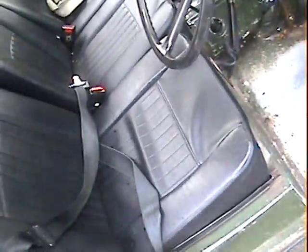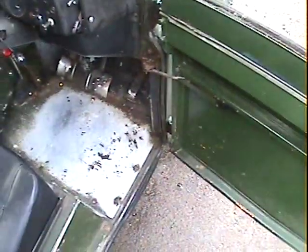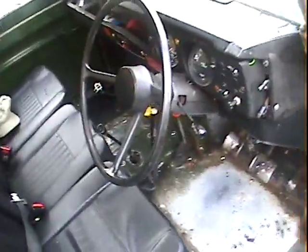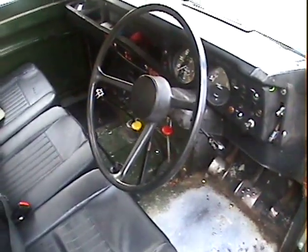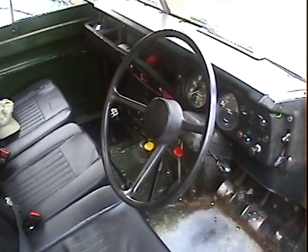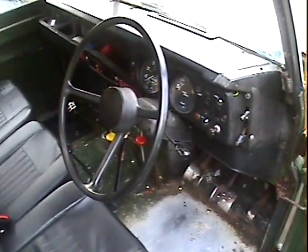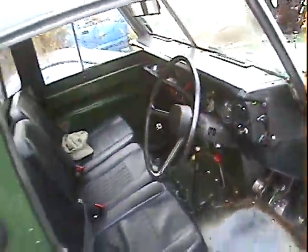Inside on the driver's side once again it's in good shape — lovely seats, door tops are pretty new. It's just nice. It's showing 7,000 miles, clearly that isn't correct. By the look of the speedo it has had a new speedo in it at some point, so I don't know what the true mileage is I'm afraid. We'll obviously be selling it as mileage known incorrect because looking at that speedo, that is a very very fresh one.